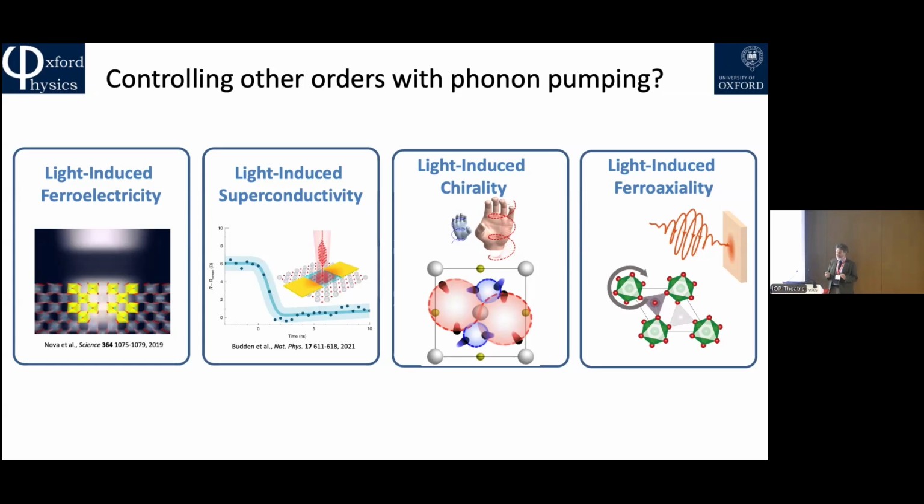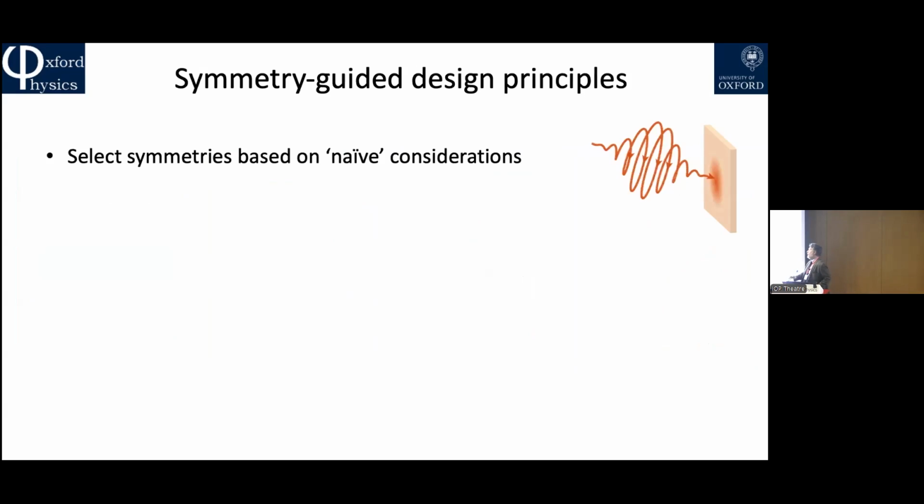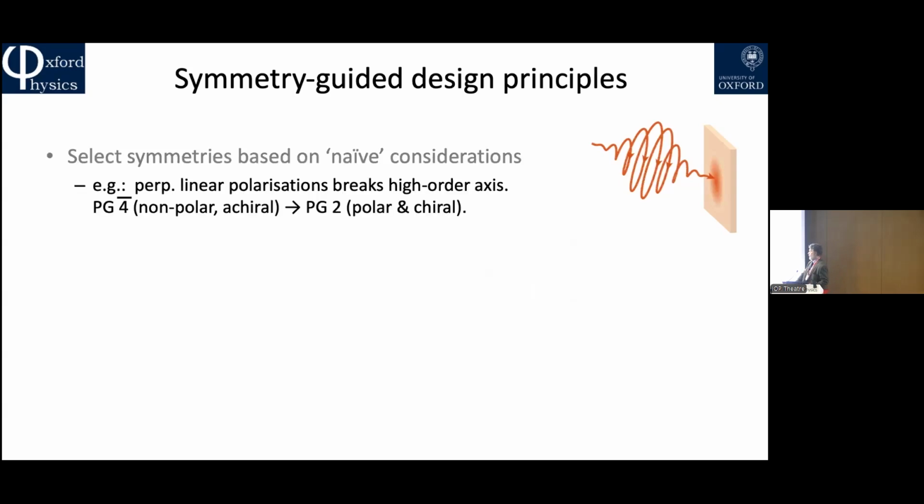Now, understanding what's going on in the material and what the response is, is much more complicated. So what is the general principle that you would want to follow in these experiments? First of all, you can select the symmetry. The effects that are allowed by symmetry, when you have this quadratic-linear coupling between phonon modes and Raman modes, are quite simple. You just look at the tensor that becomes allowed, and so you can select the symmetries of the crystals based on the effect that you want to obtain, based on simple tensorial considerations.